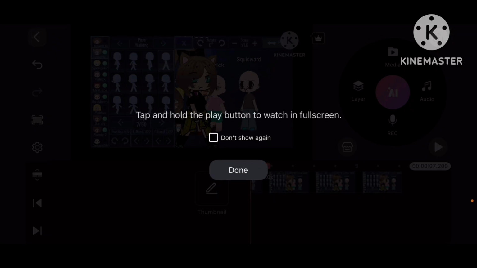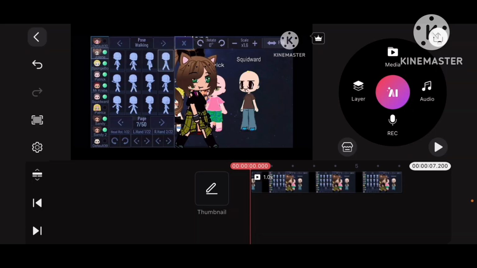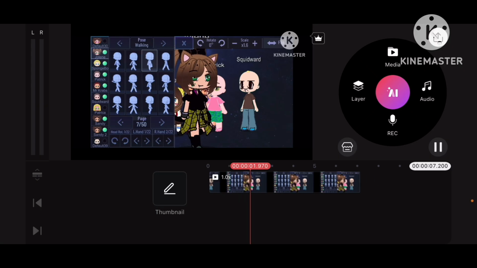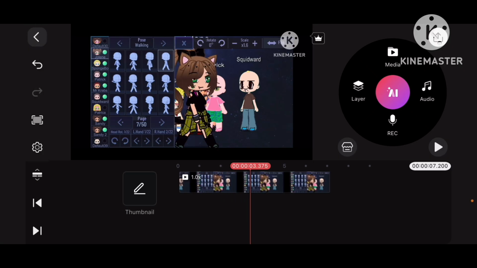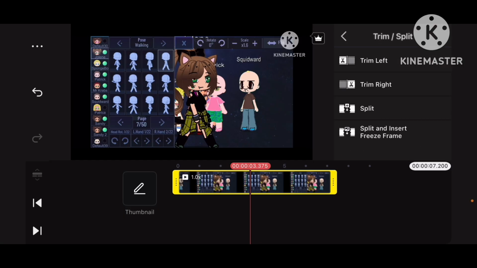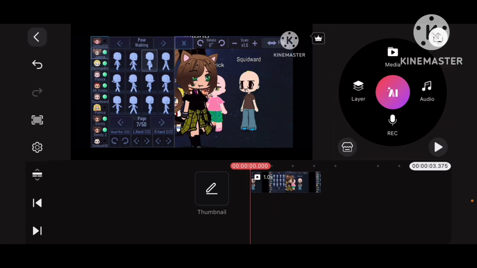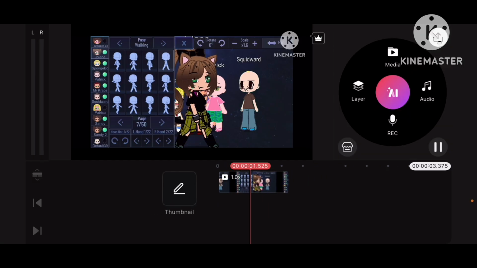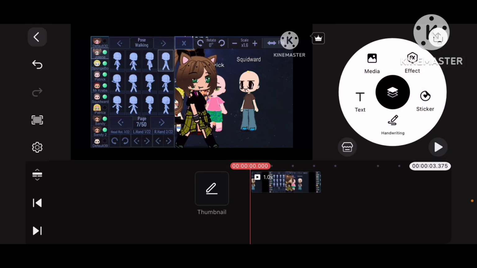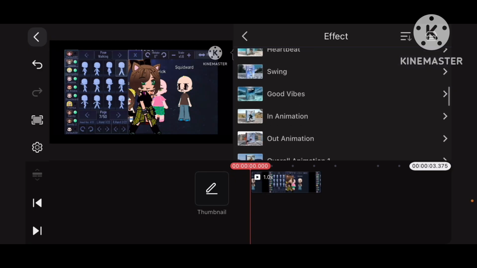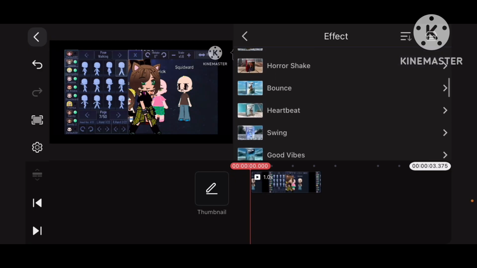And then we're going to play it through, see if it works, and it does. And then right at that point, I'm going to cut out. So we're going to click trim to right. And there we go. Now, we're going to add an effect.